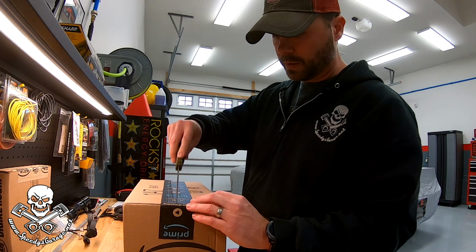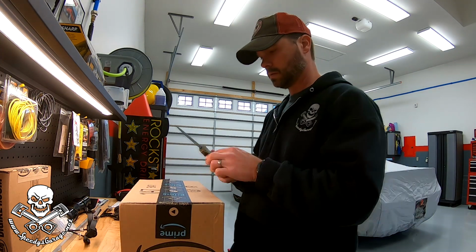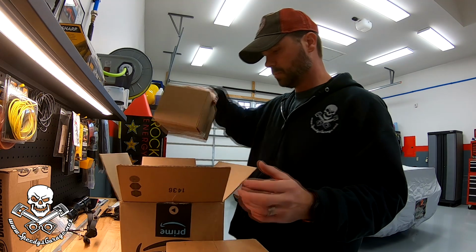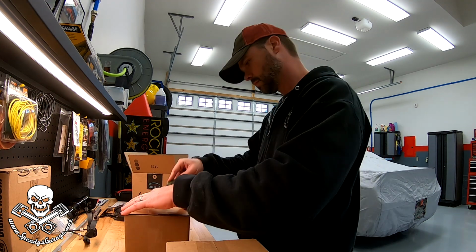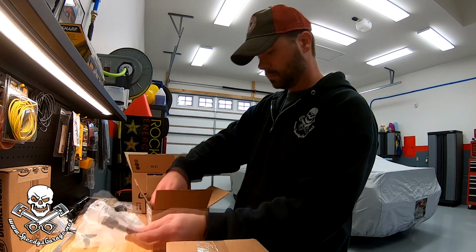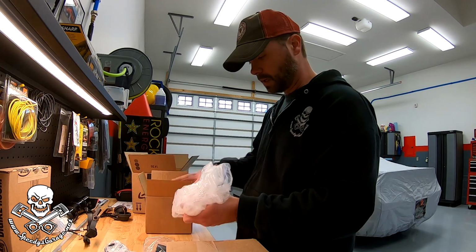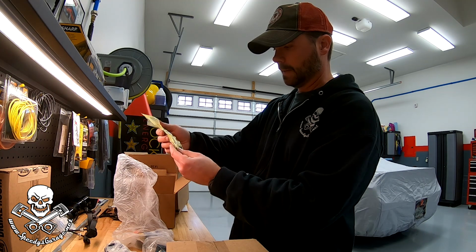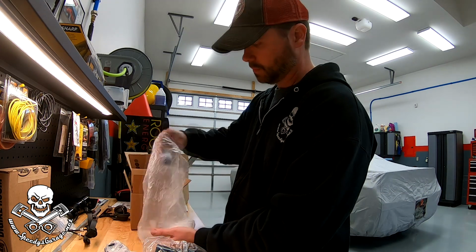So these got here pretty quick. Let's take a look and see. So these are Hella fog lights. They should match up to exactly what we already have. Wow, comes with quite a bit of stuff in the box actually. Bolt, washer and a drain tube. It even comes with a bulb.